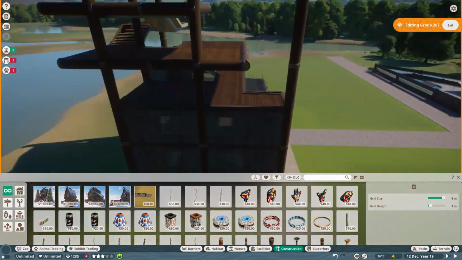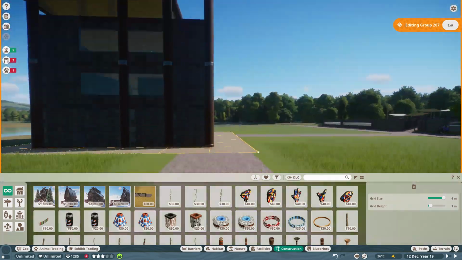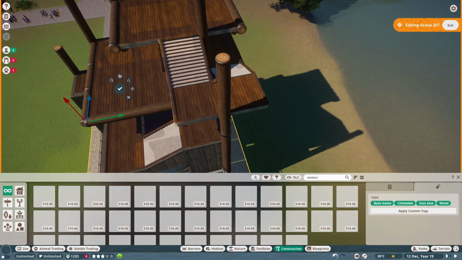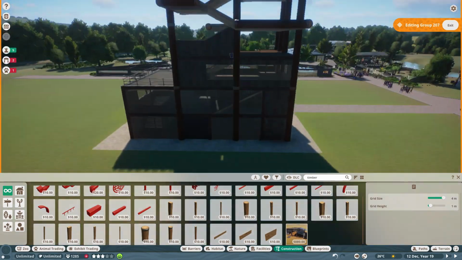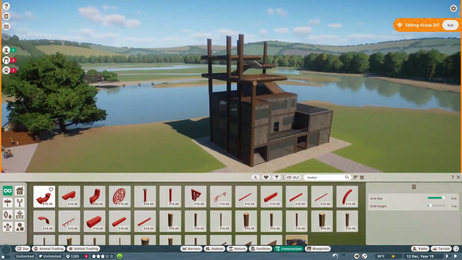So this is going to be probably the third or fourth thing I upload to the workshop, and I do hope people make use of it. I believe some of my older pieces are getting used quite a lot, which I'm really happy about. I think I've got a couple thousand downloads, which is really nice to know. So feel free to use this wherever you like in your parks, and do let me know if you find a good spot for it, or if you want to change it up and make it your own, feel free to do that as well.